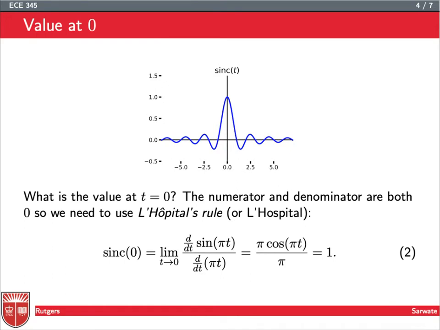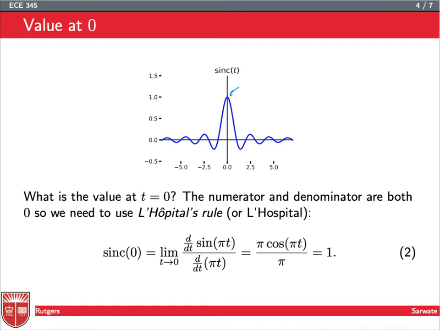So what's the value at t equals 0? To understand that, we're going to have to use a little bit of calculus. In fact, we're going to have to use L'Hopital's rule, which says that since sine of pi 0 and pi 0 are both equal to 0, if we want to know what the ratio is, we should take the ratio of the derivatives and take the limit as t goes to 0. If you do that, you get just 1. So the Sinc function at 0 is 1. Our little octopus starts out at 1, and then it wiggles around, crossing the axis.